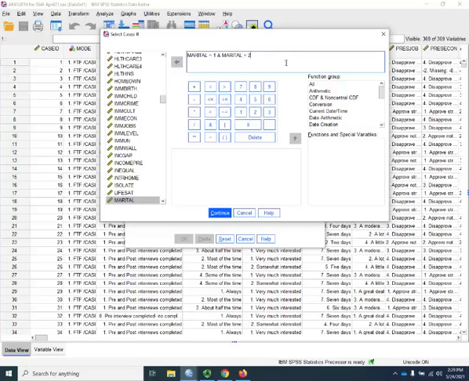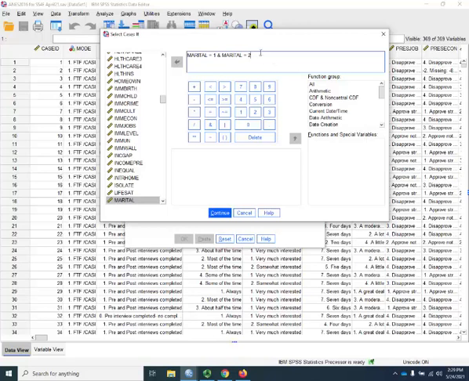But that would be incorrect because basically what we're telling SPSS to do is find everybody who is coded as a 1 and who is also coded as a 2, which would be nobody because everybody is either coded as a 1 or a 2.